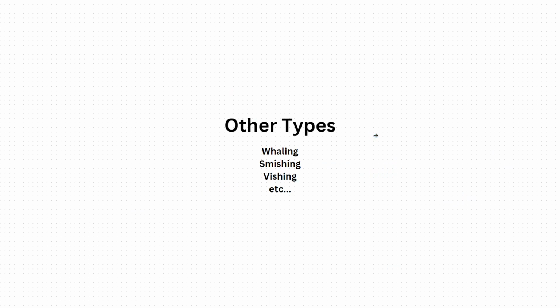Now, there's a bunch of other types, and basically new words are made up seemingly every day for different types. But some of the other common types is whaling, which is basically spear phishing, but you're targeting a single executive or a couple executives because they're likely to have the highest access and the most important. People are more likely to listen to them if you were to steal their email. Smishing, which is just SMS phishing. There's vishing, voice over IP usually, and then there's just infinite amounts of types of phishing. But they all basically follow the same procedure of trying to trick the user into clicking a link, downloading an attachment, giving you information that they're not supposed to give you.